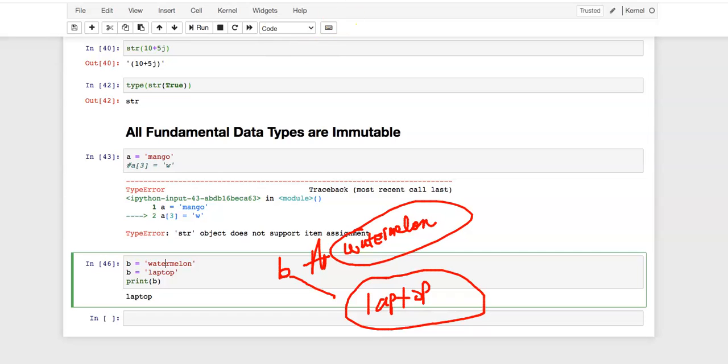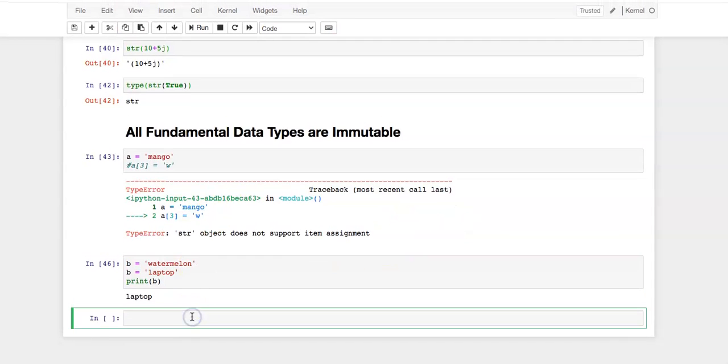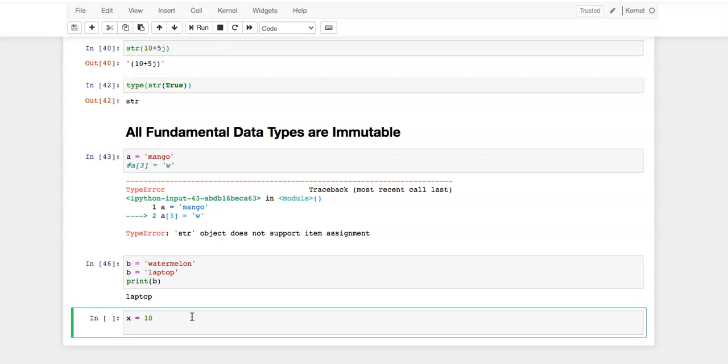So yeah, that's that. And I can prove it to you. I can say x equals 10. I want y to equal 10.